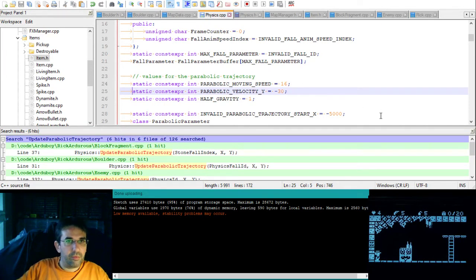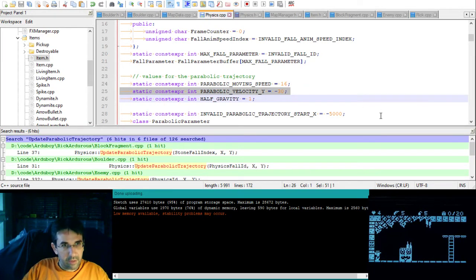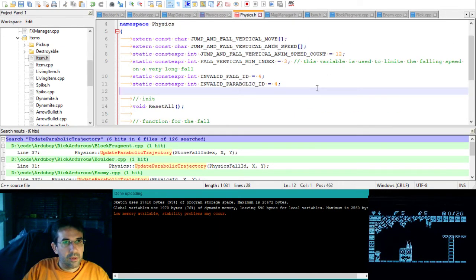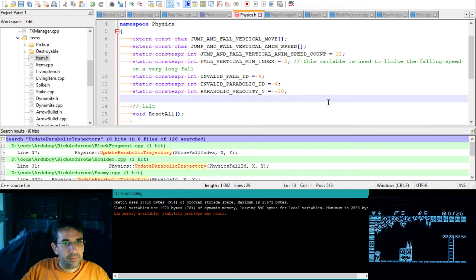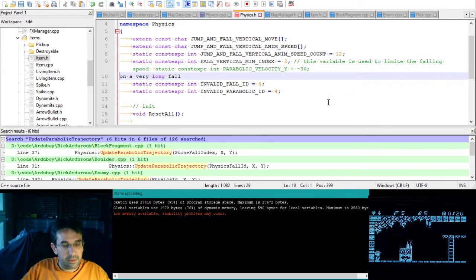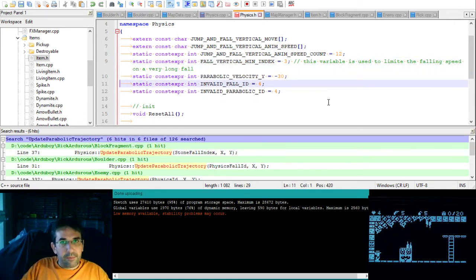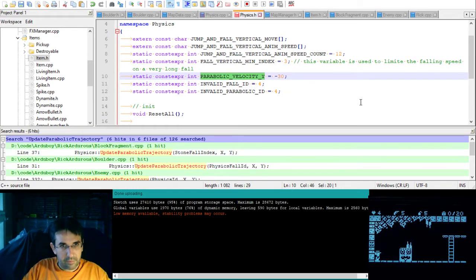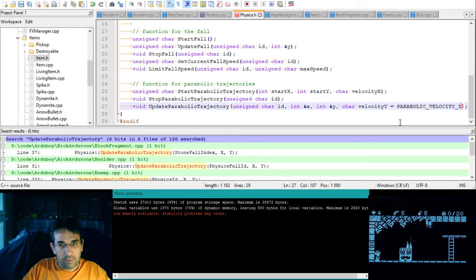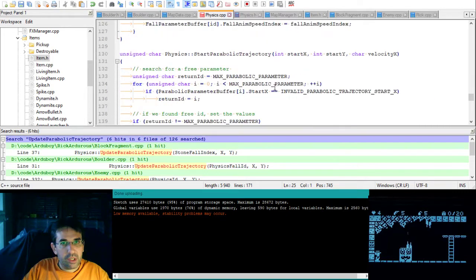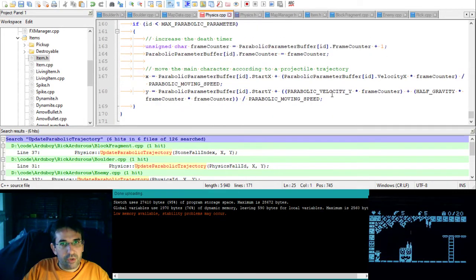So I move this variable here. No, not here. We'll put it here. Oops. Here, okay. Place it here. And then in the CPP, I just use it here.